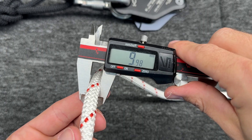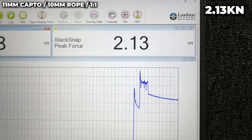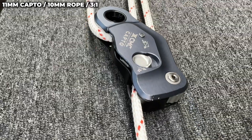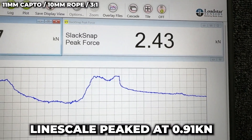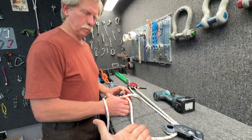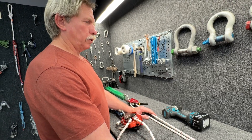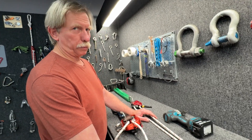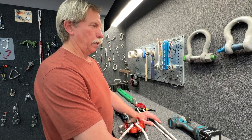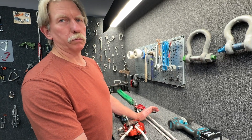Next is a 10 mil rope. So it started to slip at 2. Now let's try it as a 3-to-1. Slipping at 2.3 — that's pretty safe. So what is the concern in this rescue scenario? We want a force-limiting device that will slip not too far above the expected load.